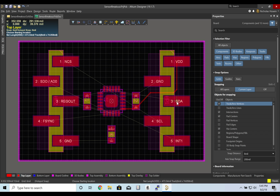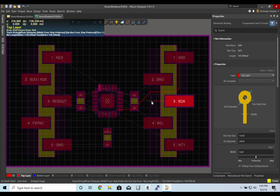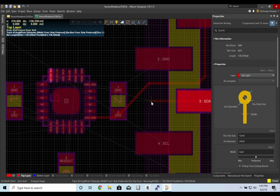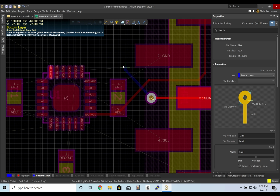Now SDA is being blocked right now by this wire that we routed for VDD. So I'm going to go ahead and create a via. So I'll go to the bottom layer. It will automatically create a via. We can move over here, come back to the top, and continue routing.